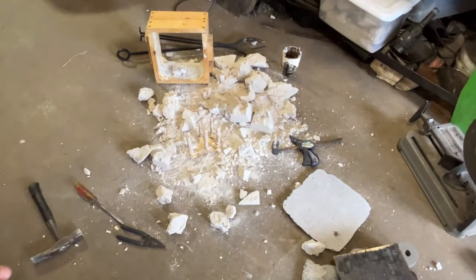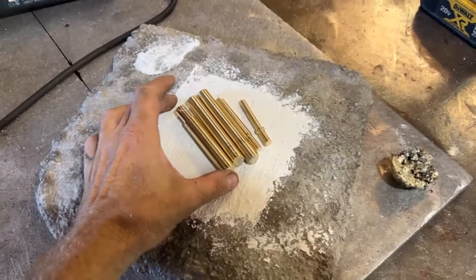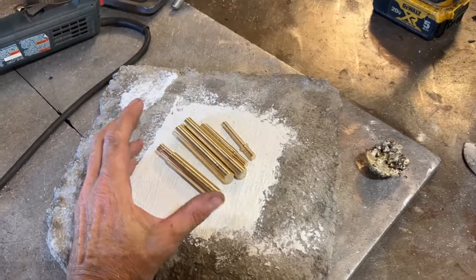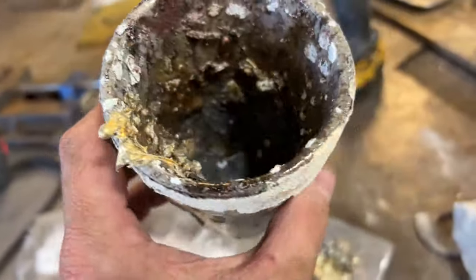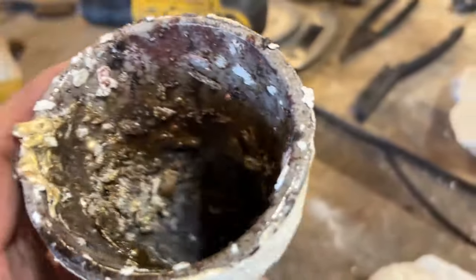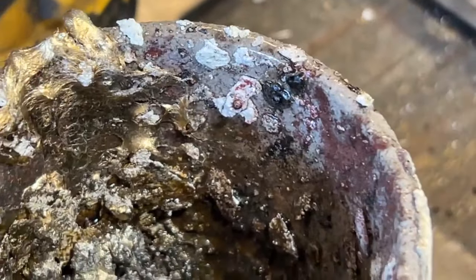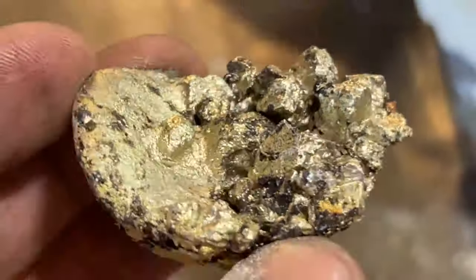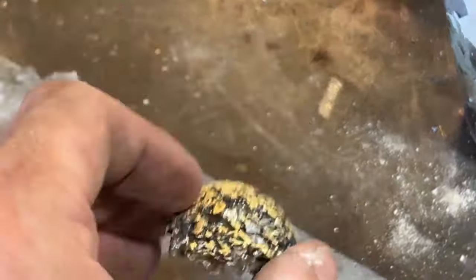Okay, so in my opinion, that was one of the best brass pours I've ever done because I didn't get any zinc fire at all. There's no zinc froth in here. None of that. The white stuff is refractory off the furnace wall. This is the slug that was at the bottom. No zinc burning out there.